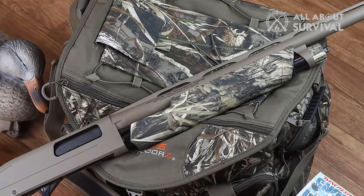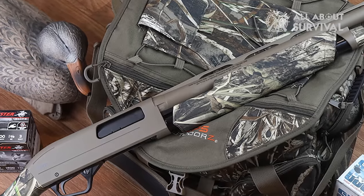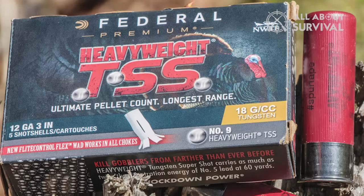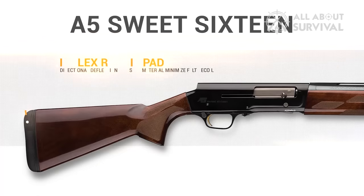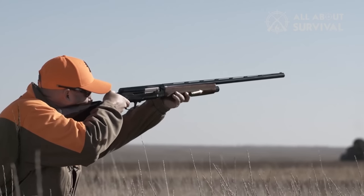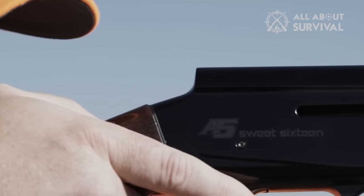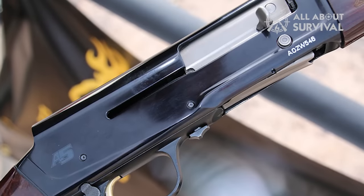Since 1929, most all American 16-gauge shotguns, regardless of manufacturer, have been limited to a two and three-quarter inch chamber, which isn't a big deal. Realistically, you don't need a three or three-and-a-half inch shot shell to kill a pheasant or any other upland bird. There is an Inflex recoil pad on the buttstock to dampen recoil, which I have found manageable on every Sweet 16, new and old, that I have shot. Felt recoil is also dampened due to the fact that most 16-gauge ammunition doesn't have a charge weight over one and an eighth ounce, though ammo can be hard to come by — there are only a few lead, steel, and bismuth options.